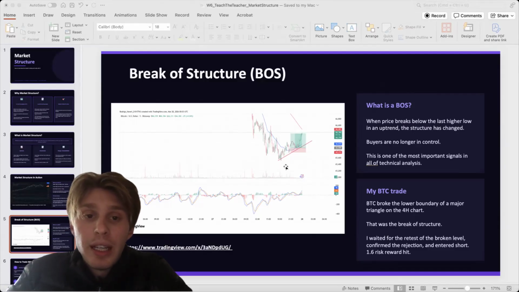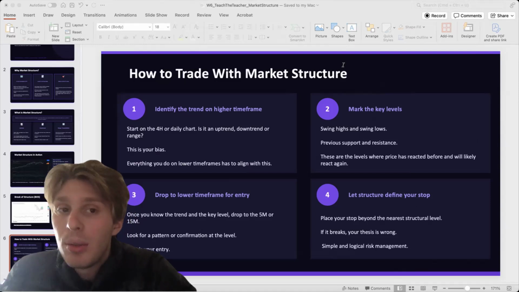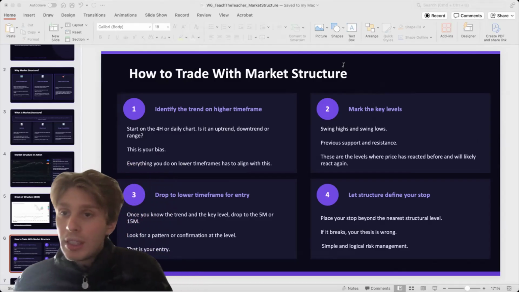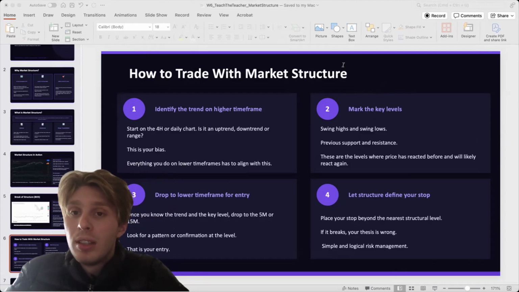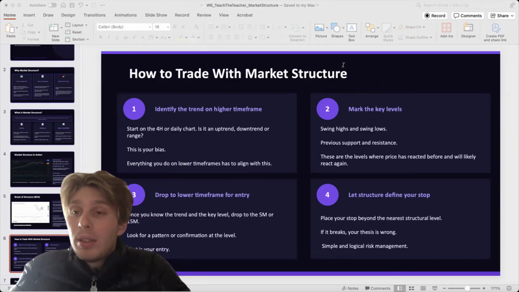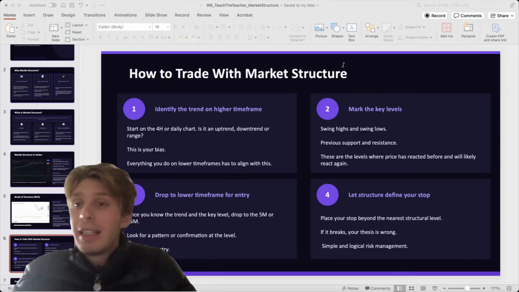So you say, okay Rodrigo, you show me your example, but how do I apply it myself? Same as I did in week 5, I'll give you some rules or steps that you can follow. One, you should always identify the structure on the higher time frame first. So are you going to do a 4-hour, a 15-minute, a daily? Are we going up? Are we going down? Is it ranging? So that's the fundamental.